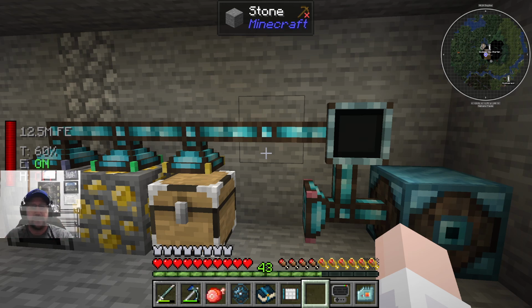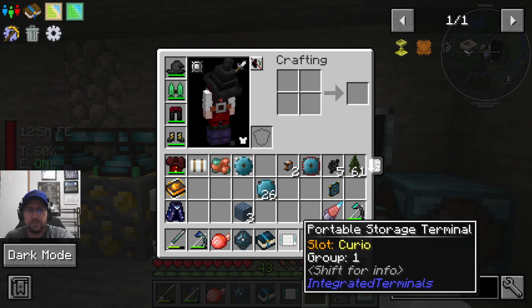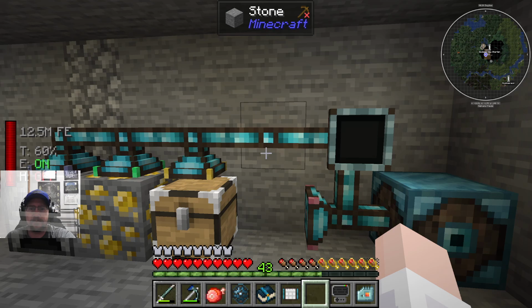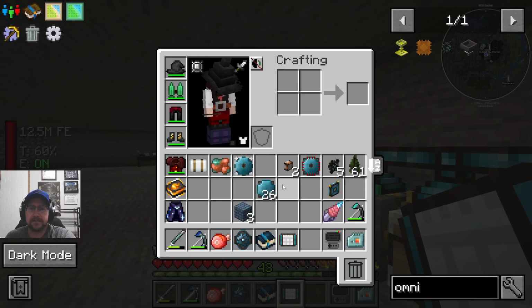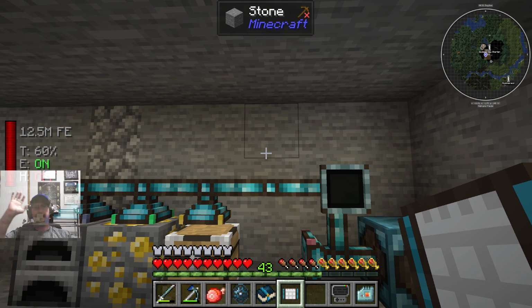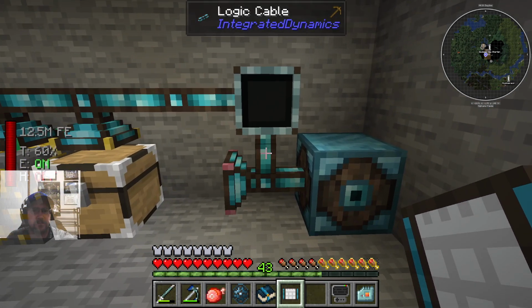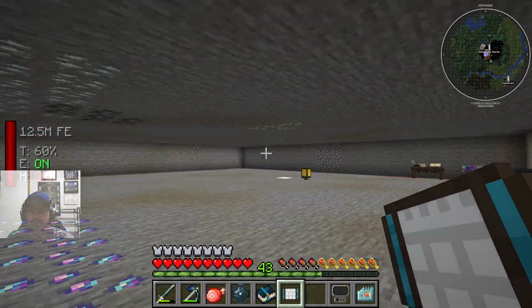Let's make that clear. Anything now that's in group one, we'll group with this portable storage terminal so that I can look at it through the portable storage terminal. That's just how I did it for the last tutorial video I made for the various inventories all over my base, which is not actually that far away, but technically they could be in multiple dimensions and still be able to see each other just in case you don't want to live in the overworld.